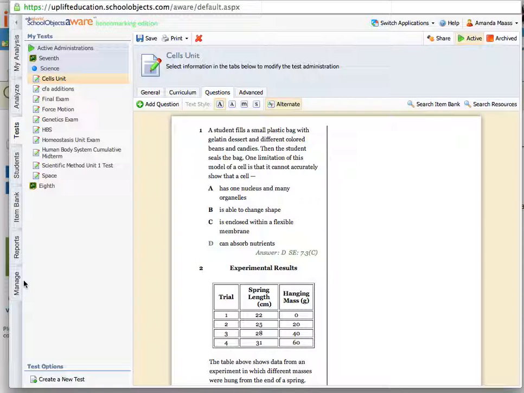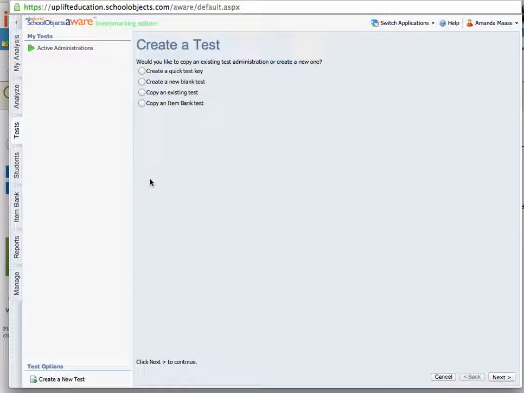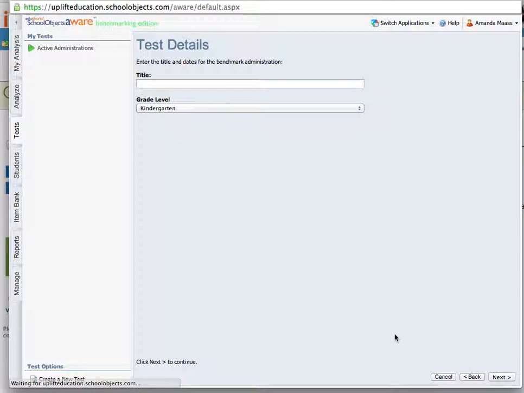Let's actually make a test. So here, if you notice down at the bottom, I've already clicked the Tests tab. There's an option for me to create a new test. So I'm going to go ahead and click that. And if you want to make one like Ms. Moss, where we have the questions already built in to the booklet, you could click Create a New Blank Test, or you can make a test key. To copy an existing test, this would be something that you already have created, or something that is a shared test you could steal from someone else. So we'll just do this for now. We'll just make a key, which I think is your best option.